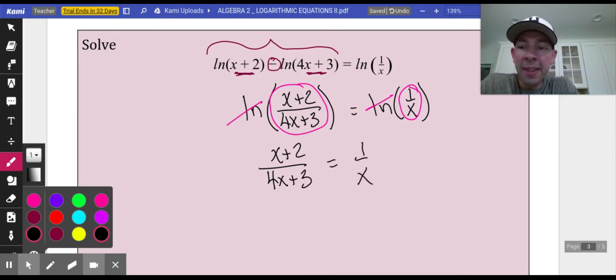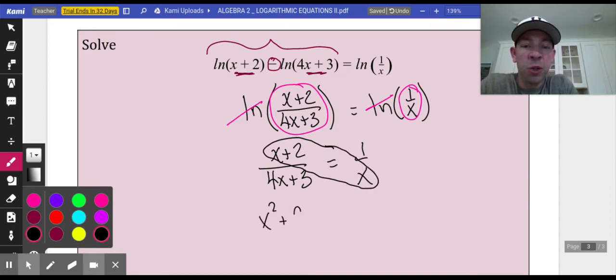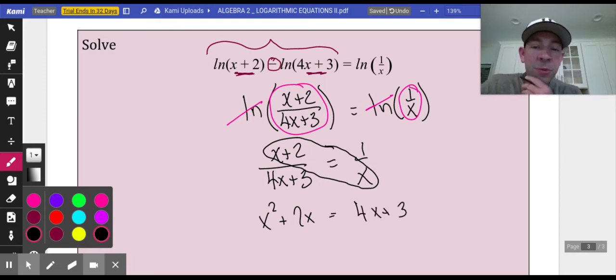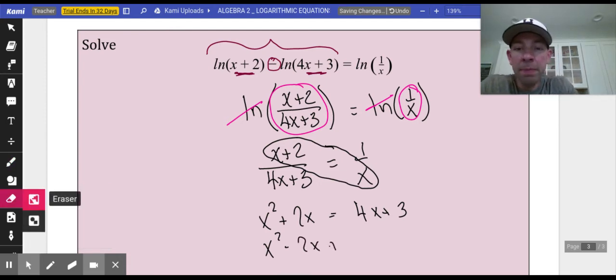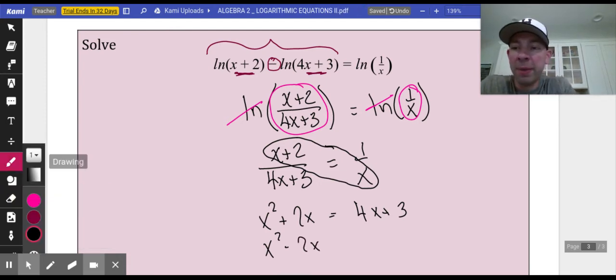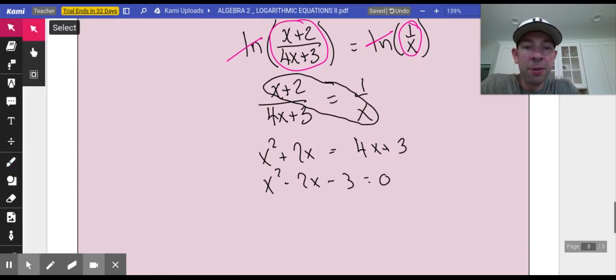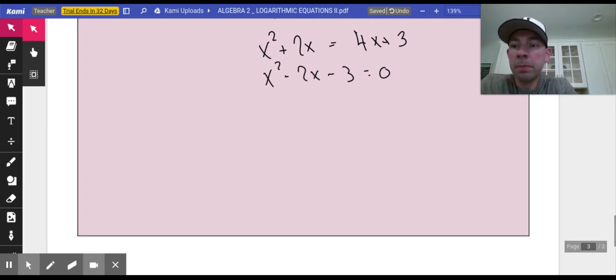I think I'd like to cross multiply here. Just be careful as you cross multiply; we've got to be sure to distribute. So we get x squared plus 2x equals 4x plus 3. In this case, we're solving a quadratic equation as opposed to that previous example, where we were just solving a linear. I'm going to move all the terms to one side, set everything equal to 0. Oops, that's going to be minus 3. Got to be very careful with my signs here. Fingers crossed that it's factorable. Let's see what we got cooking here.